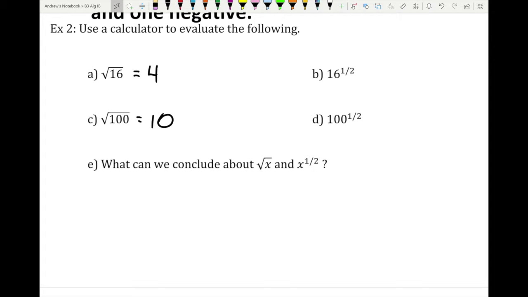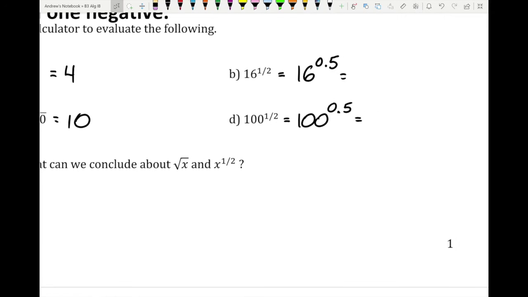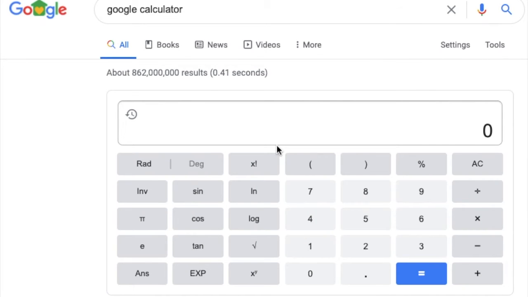So the 1/2 power is a little bit tricky to plug in on calculators. What I might suggest is if you're using that Google calculator that I was hopping to a little bit ago, I might put this in as 16 to the 0.5 power. Right? Remember that 0.5 is the same thing as a half. Right? And this would be 100 to the 0.5 power. Right? Works either way. What you're going to find is that 16 to the 0.5 power is 4, and 100 to the 0.5 power is 10. Movie magic powers, let's see how this goes.